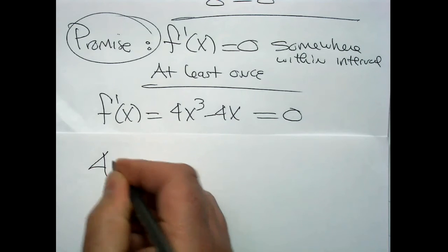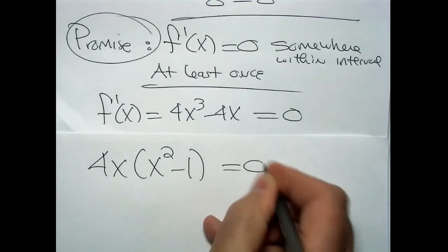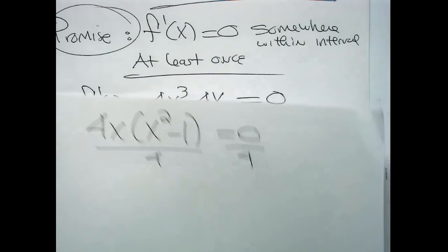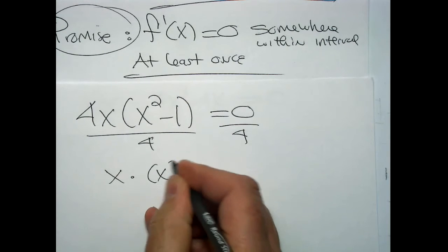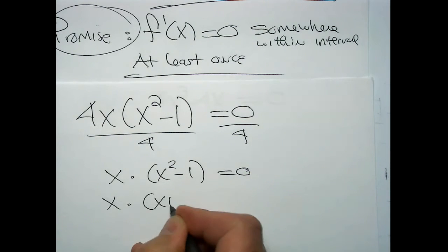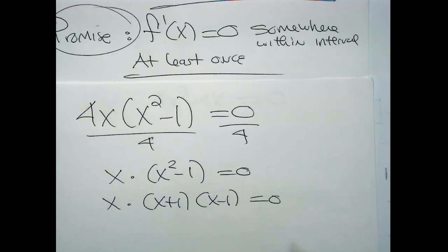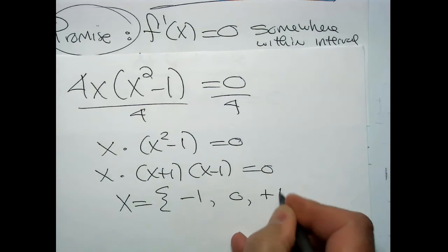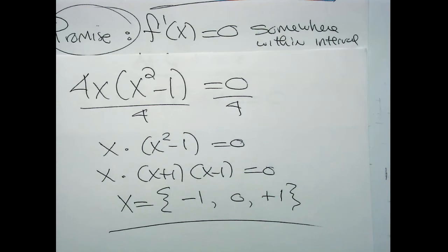Let's do this. 4x times (x squared minus 1) equals 0. Factor out the 4x. Divide by 4. Nobody cares about the 4 in terms of solving this problem. Let's get rid of it. Oh, we can factor this, can't we? That's going to be (x plus 1)(x minus 1). So what are our critical numbers, at least of this particular flavor of critical number? There's 3 of them. So who knows how many that you would get? But we got 3 of them, which basically says that Rolle's theorem was satisfied.